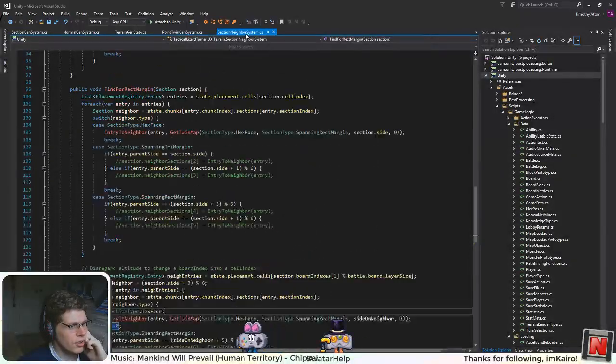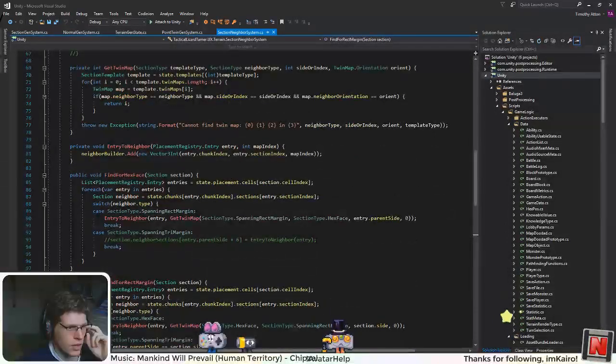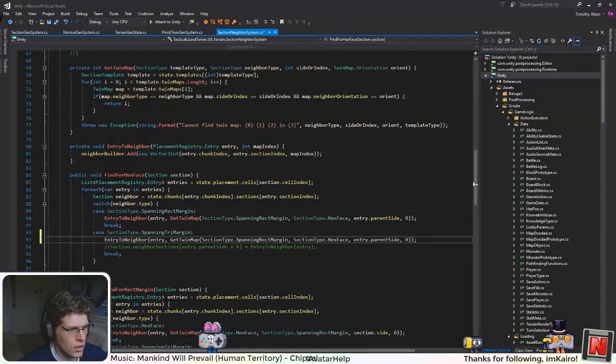Alright, so now I need to go to this code which picks out the correct twin map to use for every edge of the hexagon. And I think I can do something like this.